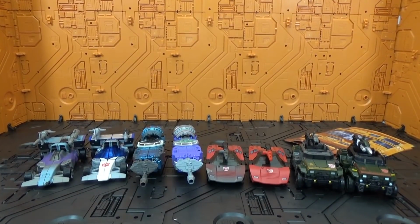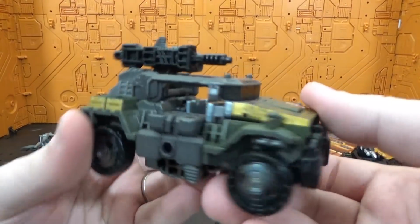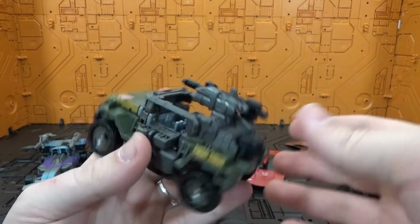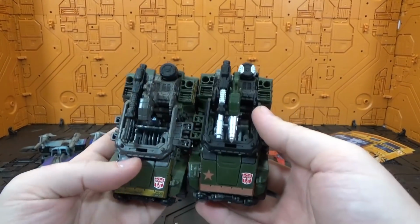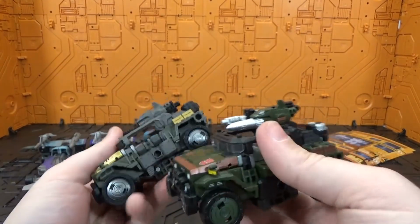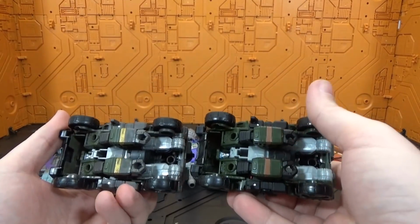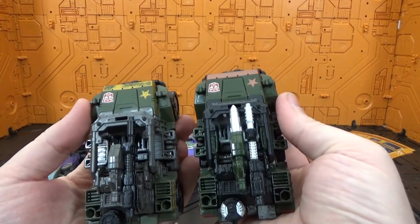Now that we have everything all transformed, we can take a look at the differences and also in robot mode how they look. This is the Netflix Hound. So you can see how that looks. And here he is next to his Siege counterpart. Again, very similar. Different colored wheels there. Bottoms are about the same. Tops, just a little bit different.